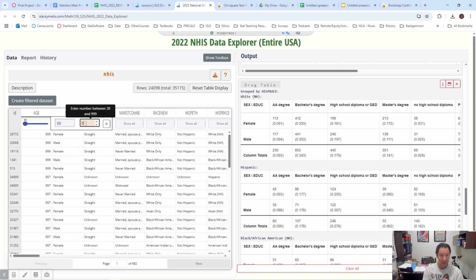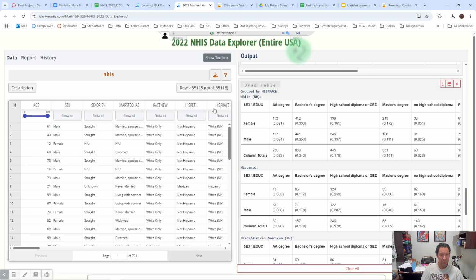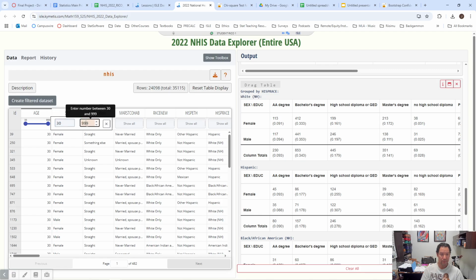Oh, come on. I destroyed that. Reset my table. I can tell my computer is really laboring. 30 to 39.